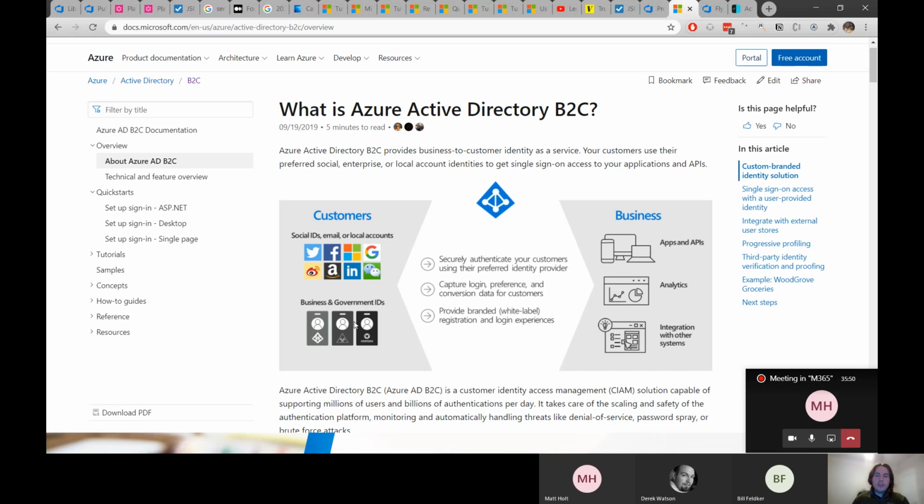Business and government IDs. So if you have government clients that need login in a new application that you're making, you can use the Azure Active Directory B2C with the Microsoft Identity Platform and manage their credentials that way. And they don't have to change anything from that perspective. That becomes the source of truth for them being who they are and what they can do. And that's just brought into Azure AD, and your application gets the benefit of that. Again, analytics come with that. That's a big thing that every client that I've worked with in my entire career has wanted, is more analytics around who their users are and what they're doing, because that's what's driving businesses these days.